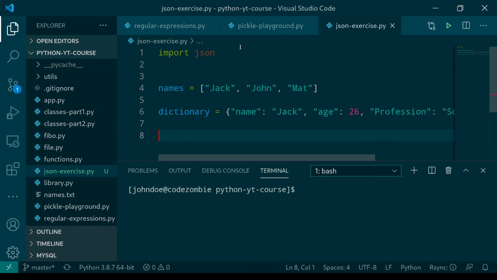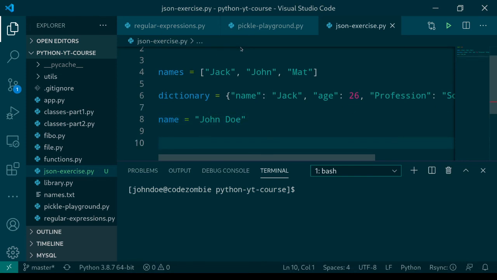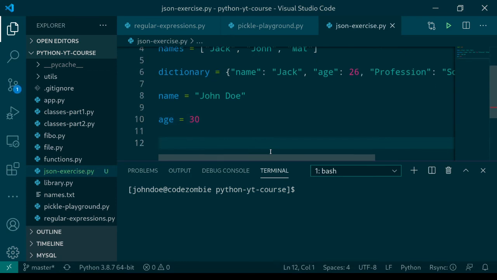Here's the dictionary that we have, and then a simple string, name, John Doe. And then a very simple data structure, a variable in fact, age. I put it as 30, for example.